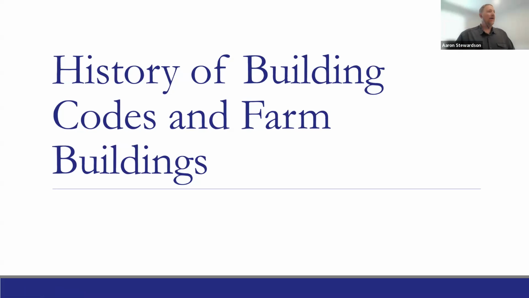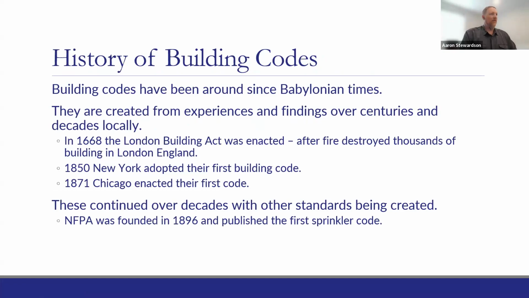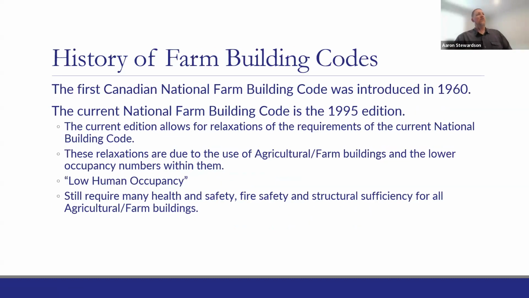So one thing I wanted to do is give a quick brief history of building codes and farm codes, right? Building codes have been around for a very long time. They started out as a real reason to protect the health and safety of people, right? We've all heard about Chicago fires, New York fires, fires over in Britain from decades and centuries ago, right? So this is a lot of the reasons why these standards were created and brought into effect. Farm building code in Canada has been around since the 60s. The current National Farm Building Code was last updated in 1995. And that's the current edition that was being used up until January 1st this year, right? And the National Farm Building Code really is a relaxed version of standard building codes for many other buildings. And that is due to the lesser number of people and the lesser health and safety requirements that are needed for these buildings, okay?